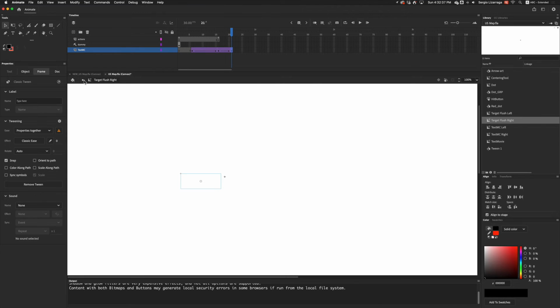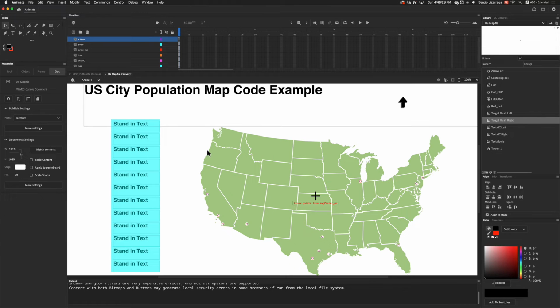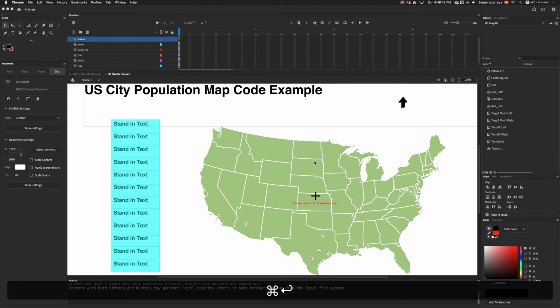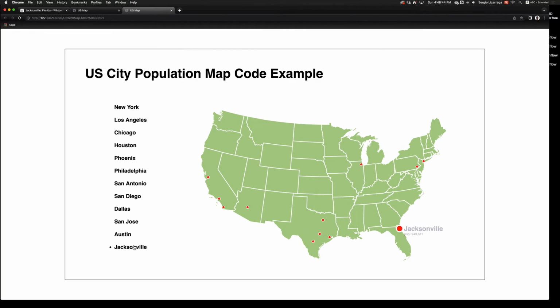Now we're going to take a look at how to really modify the text. So in order for everything to show up correctly, again, I'm going to do a revert or reset everything. Reset goes back to the saved version. So here's what I want to happen. I want to be able to click on Jacksonville, but instead of displaying the population, I want a very brief description written in text to pop up right underneath here.